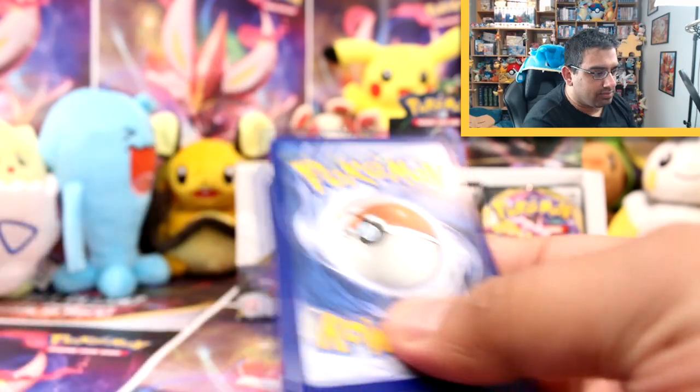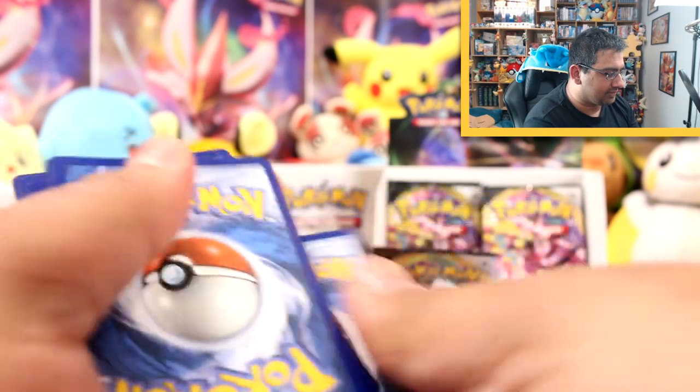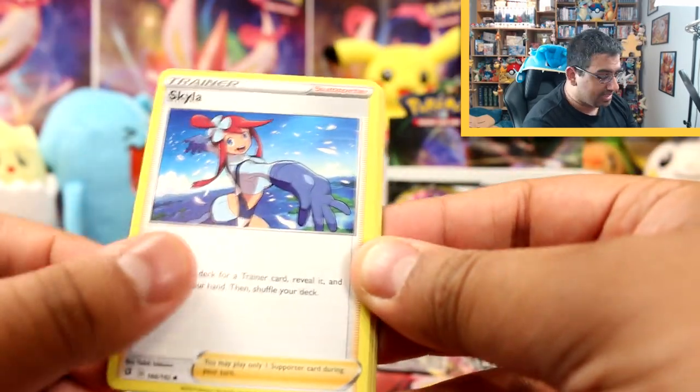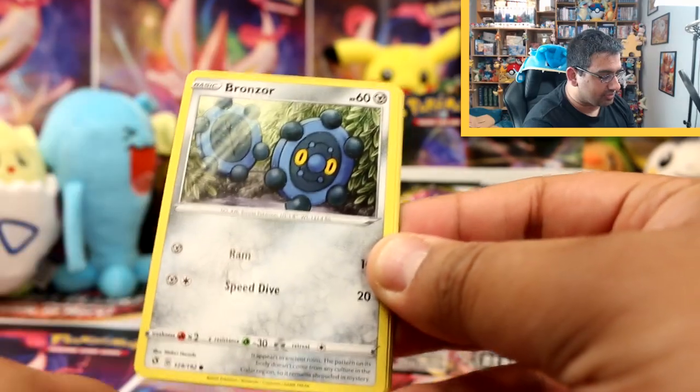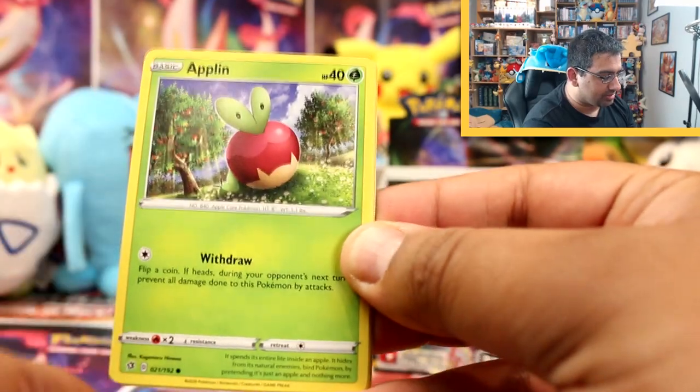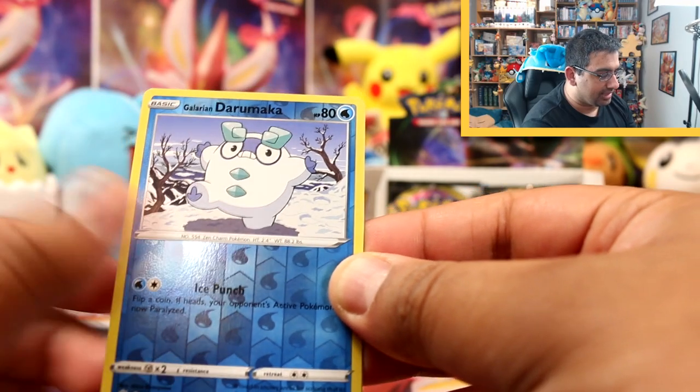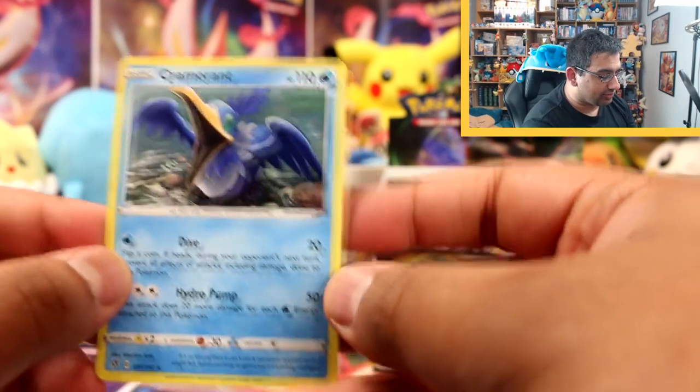Right, I think I've got maybe like 6 packs left, or so. Okay, right. Psychic Energy. Indeedy. Skyla is back. Electrode, Bronzor, Toxel, Applin, Galarian Darumaka, Bunnelby, Galarian Darumaka Reverse, and a Cramorant.